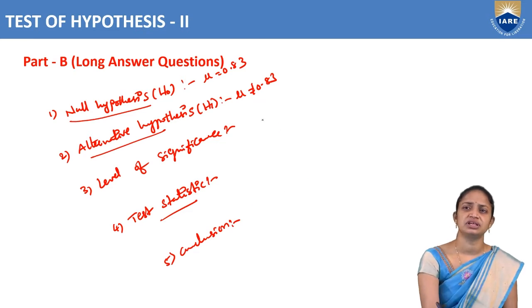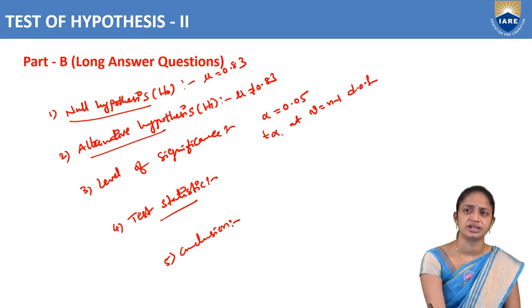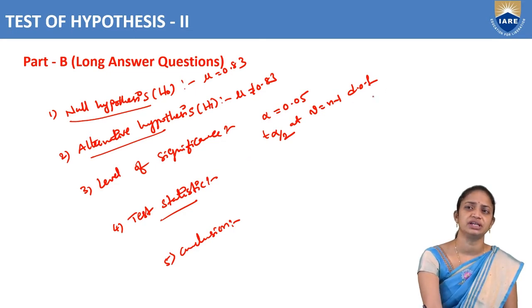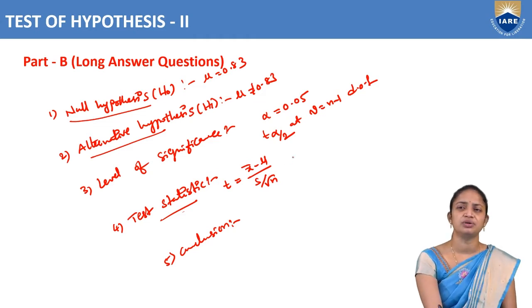So for the level of significance, if they have given alpha, we have to take that value, but here they have not given it, so we have to assume the alpha value. Here I am assuming that alpha equal to 0.05. In level of significance we have to take T alpha at nu equal to n minus 1 degrees of freedom for this question. Otherwise we have to take T alpha by 2 at nu equal to n minus 1 degrees of freedom. And the test statistic is the formula. Here we have to use the formula, x bar minus mu by s by root n, or you can take s by root n minus 1. And we also need to calculate modulus of t.